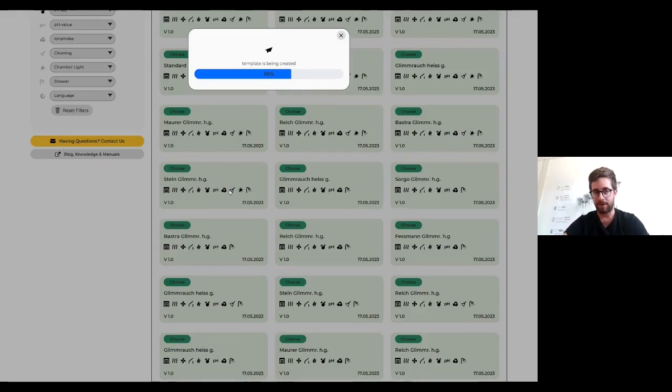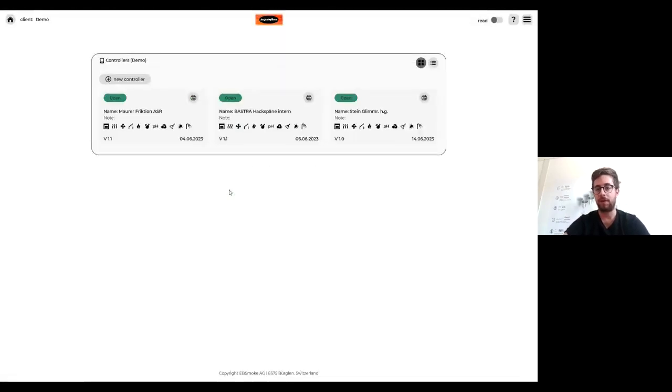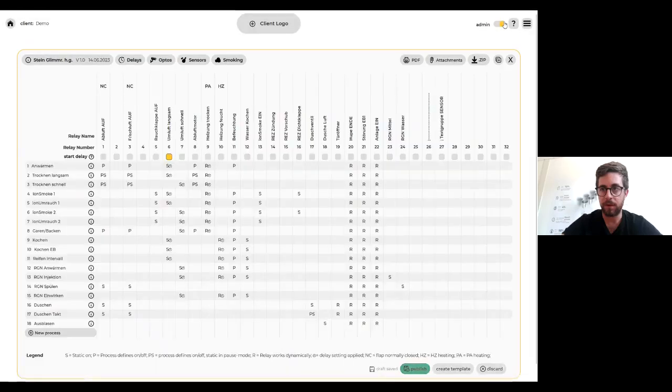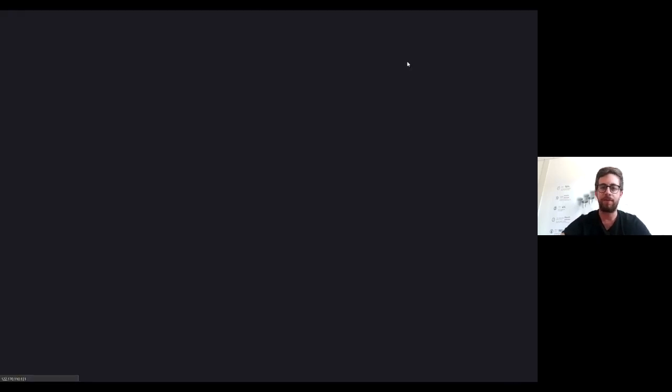Once the template is in my account, I can have a look at it, work with it, print out the schematics and all that. So here I can see there's a new template, Stein. Now we have this template in German, but we'll be able to switch it over to English. For example, I can go to admin mode, and when I'm in admin mode, I can look around the software and change what I'd like to change. First, I just want to have a look at the PDF.